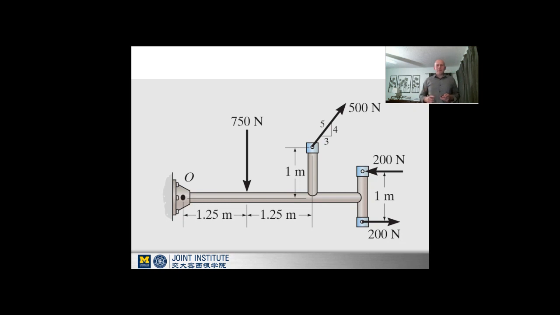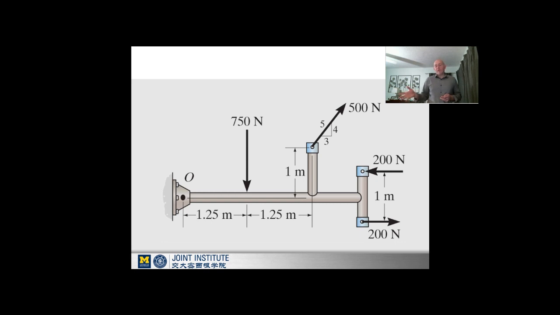Some of these problems are really similar, and so whether I did it with a bracket or some type of piping or other system, how I would go through calculating the moment applied at the fixed end O would be the same, right? But I could also simplify certain problems. For example, do you see the force couple on the end of this member? So the 200 newtons times 1 meter, right?